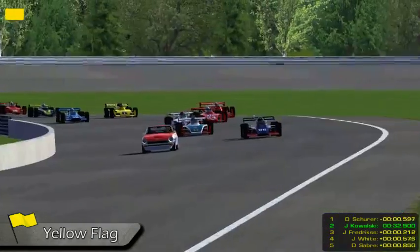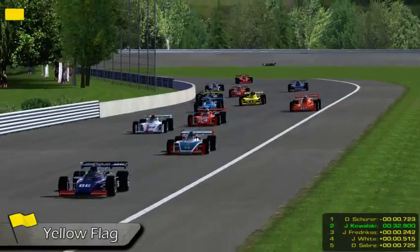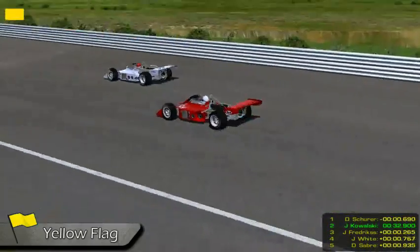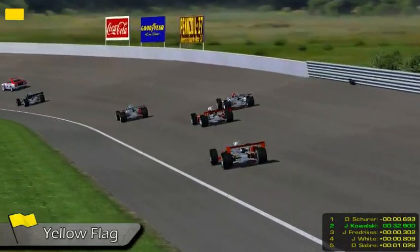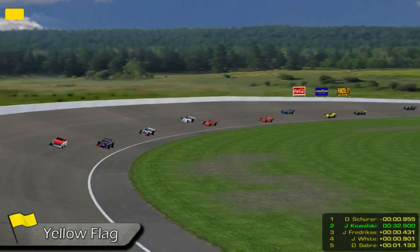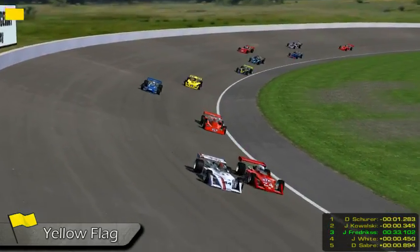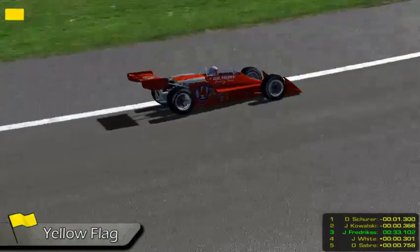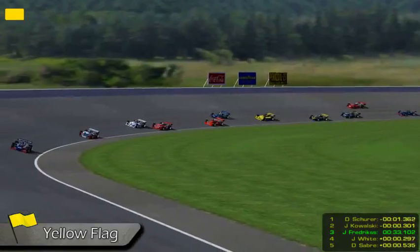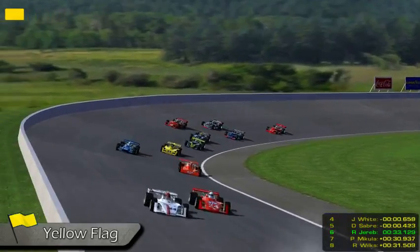Jason has Richard, so he should be able to pull Richard on the restart, because Richard's engine just doesn't have any oomph, but he will be upgrading his car very significantly as the year goes on. So he'll be a much happier camper towards the end of the season. And then Jason's got David right behind him, so that could be very interesting. David seems to have really picked up his pace since practice. And then Raul behind. And Raul isn't that far behind him either, is he?